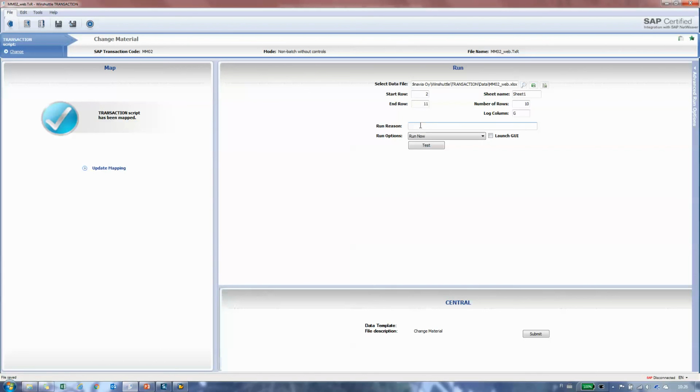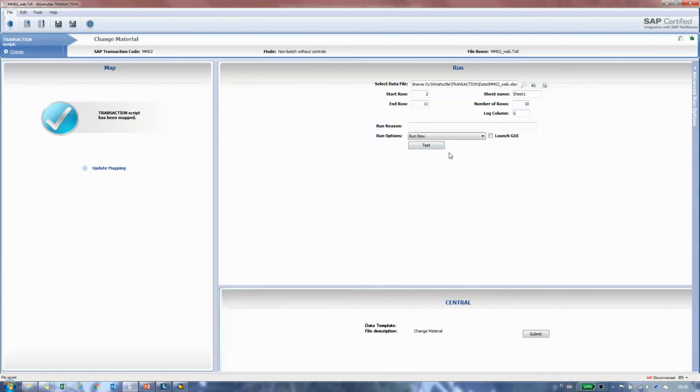So if you want to give a run reason as free text, you can type in whatever you want. I know that some users like to use it because it gets logged in with your run. So if someone is looking at the logs, what was run and what was done, they will also see the run reason. And then of course there's the run button.